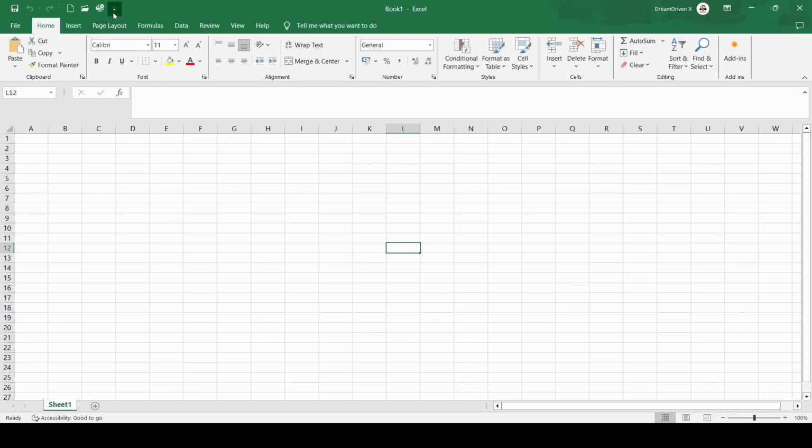Quick print, whichever options are required, you can add it in the quick access toolbar. What is the advantage of using this quick access toolbar? Instead of going to each tab and searching for a particular item, if you add the item which you are using n number of times in the quick access toolbar, it will save us time. Okay, it is up to us. It is not compulsory that we have to add this option. If you are familiar with this option, you can add it and use it accordingly.